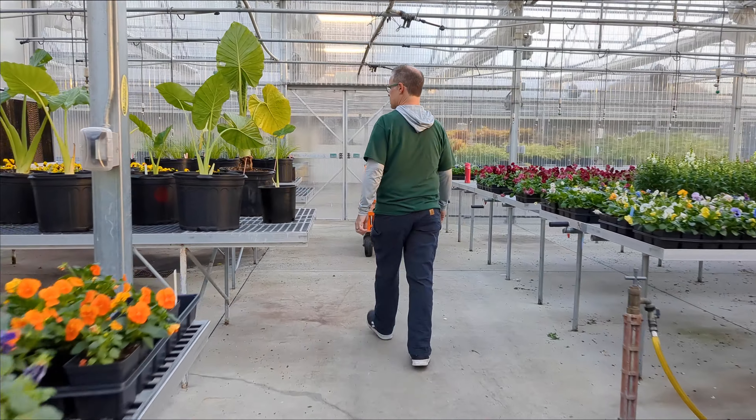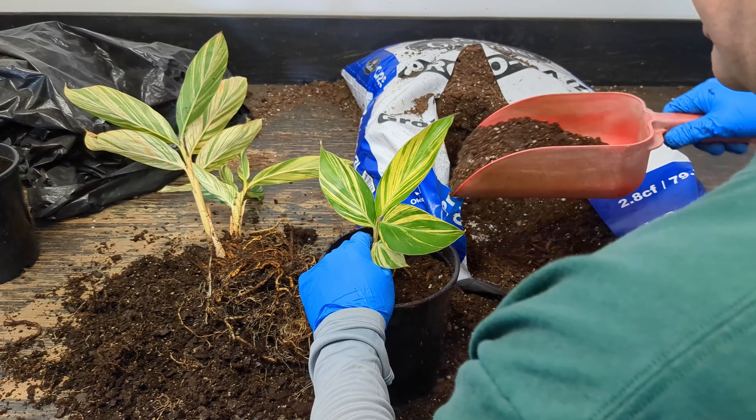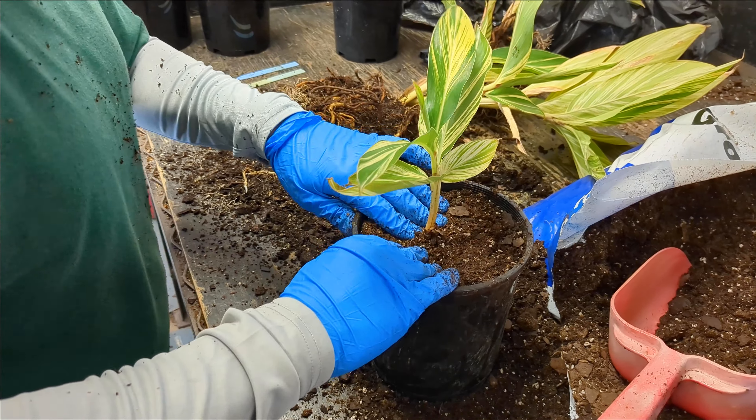According to John, the plants tell him what they need. So what I listen for when the plants are talking to me — I look for whether or not they need more water, if they need some fertilizer, if they need a change in environment, more heat, more cool, if they need to be transplanted, or sometimes if they just don't like their neighbor.